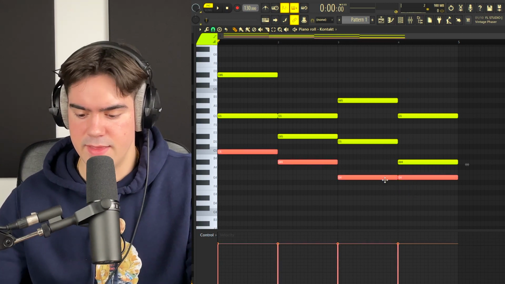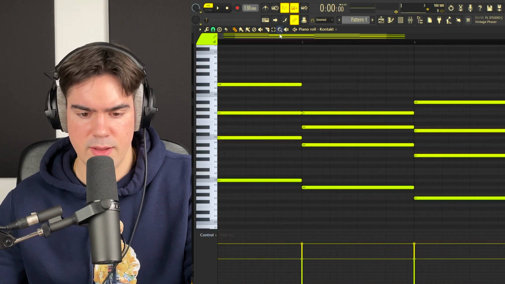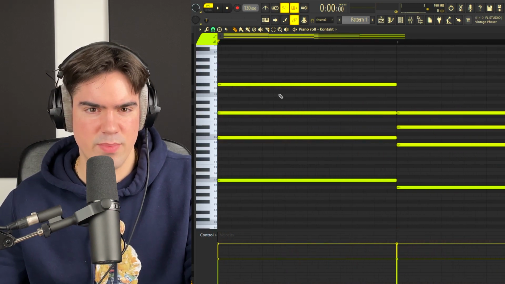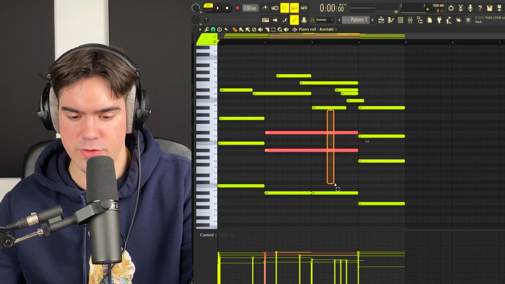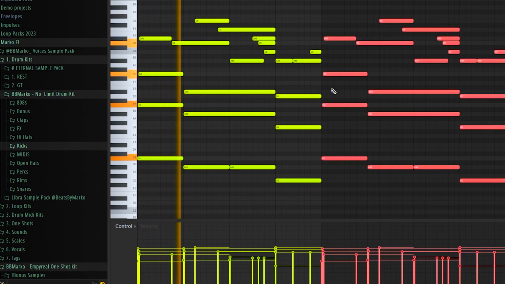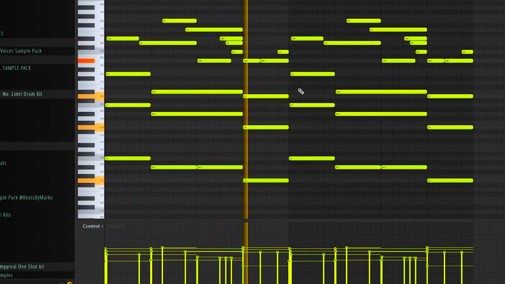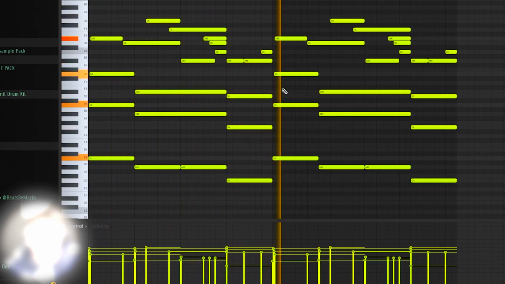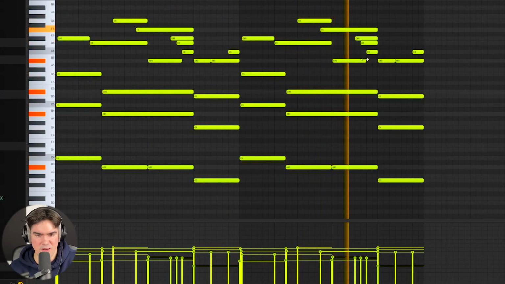Now I'm just going to highlight these and maybe pitch them down 1 octave as well. Just lower the velocity a little bit, and I'm going to strum the notes manually so they sound a bit more realistic. So I actually switched up the chord progression a little bit. I just removed this chord we had right here and extended the second note all the way. Yeah, just something simple like this. Like I said, not too complicated, but a little bit catchy though.